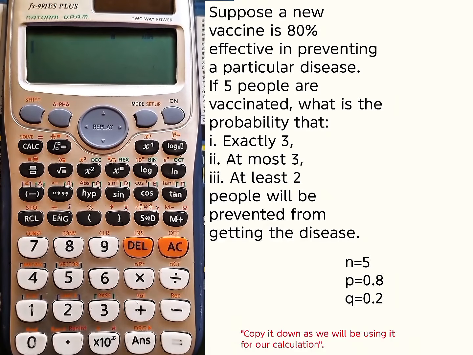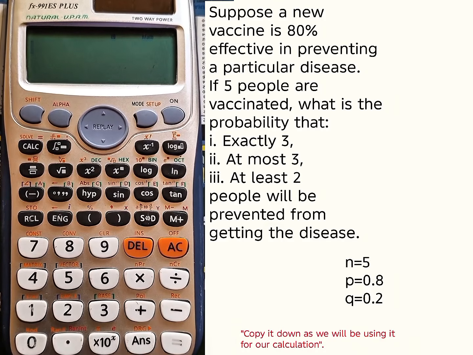In this video, we'll be looking at how to solve a binomial distribution using a Casio calculator. A binomial distribution is a probability mass function of a discrete random variable generated from a random experiment with two possible outcomes that is conducted more than once. Let's say we have a probability distribution question like the one displayed on the screen here. How are we going to solve this question using a calculator?